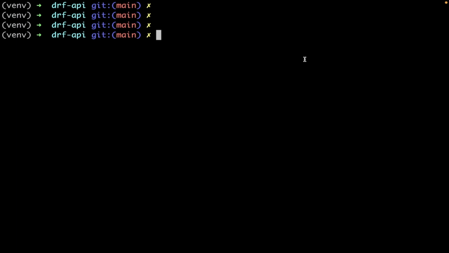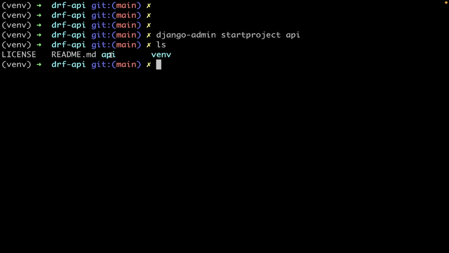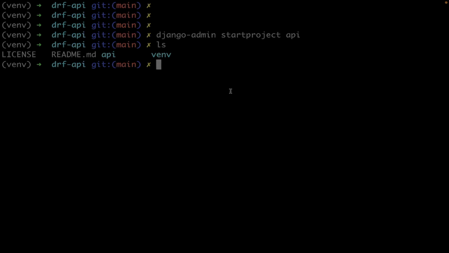So once you've installed everything, the next thing you want to do is start your Django project. So to do that, django-admin startproject, and then call it whatever you want. I'm just going to call this api, hit enter. And now if you list out, you'll have this api folder, or the name of the project that you specified. Now go ahead and open up your favorite IDE or text editor. I'm going to go ahead and use PyCharm, as I find it a lot easier now to develop with that.